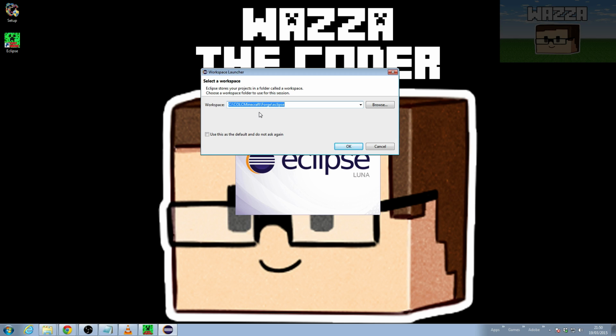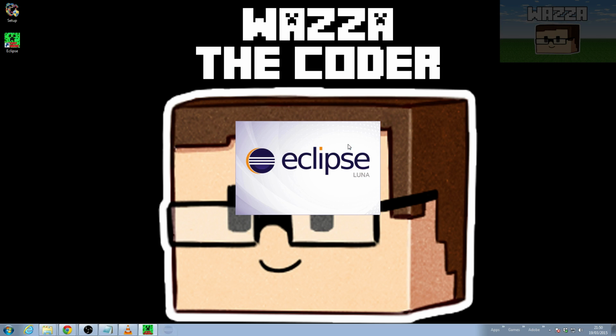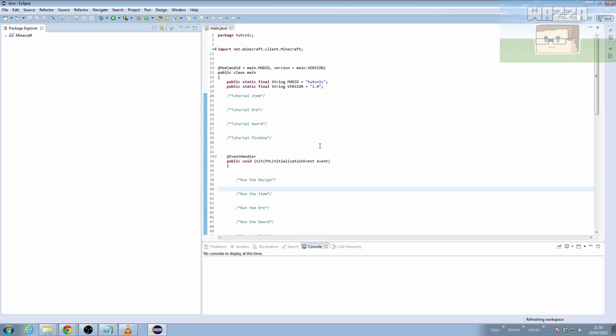If you're too scared that you might change something, there's this little button here. If you click on this, this will never ever pop up again, which makes making your mods a lot quicker. But for this tutorial series, I'm not going to click on it because in some cases it would help for future reference. So once we click on OK, we can see that Eclipse is the program that we're using. Eclipse is pretty much the most basic IDE that we've got, and it makes coding a little bit easier to understand and use.